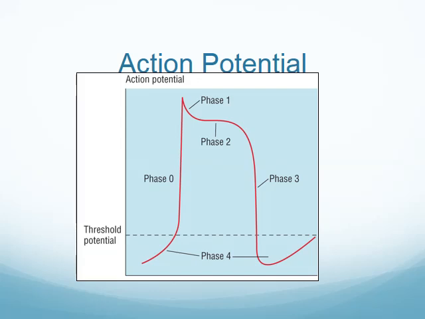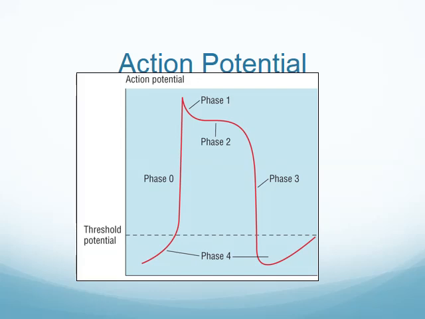Note here on the side that you do have a threshold potential. Below the threshold potential, and this is just in our pacemaker cell, we have a passive influx of sodium, and we're stimulating a tiny amount of energy until we get to our threshold potential. Once that threshold potential is reached at negative 60 millivolts for our pacemaker cells, we have the gates open and there's a massive influx of sodium. As this happens, we run into phase 0.